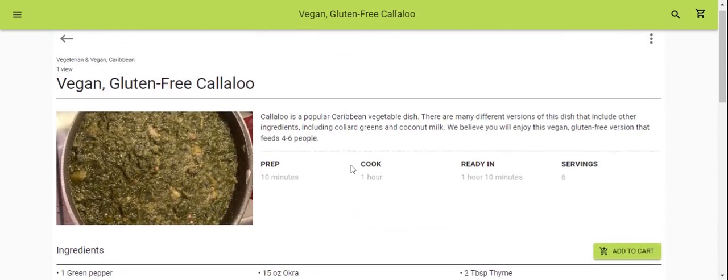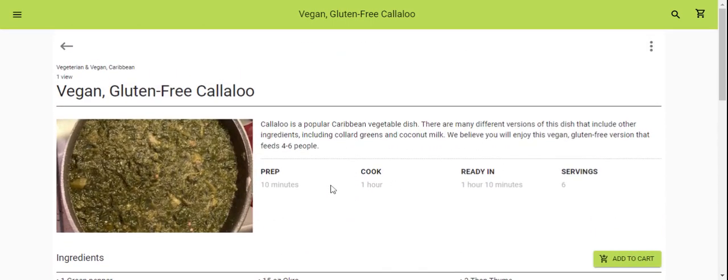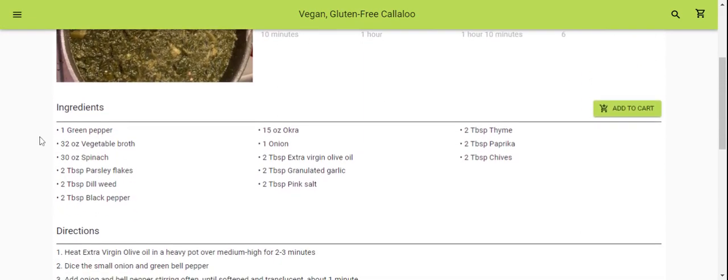Now, when you're ready to go shop this and make this dish for yourself, there's a little button here labeled Add to Cart. That's going to take each of the ingredients, so each of these items, and give you the opportunity to select the cheapest ingredients right from our database and start shopping them.